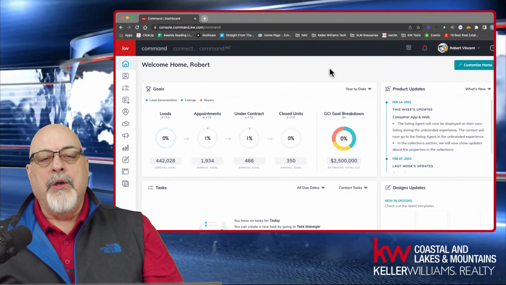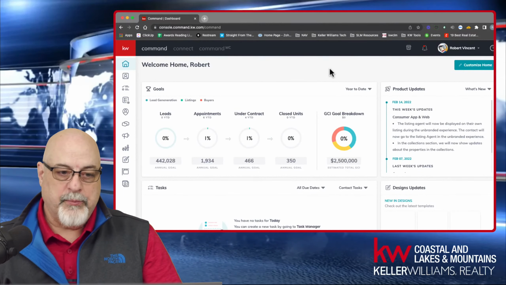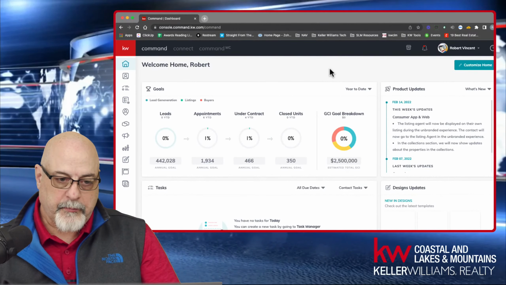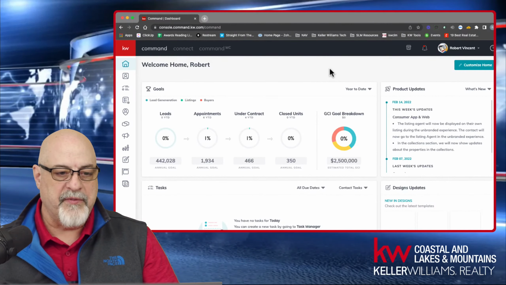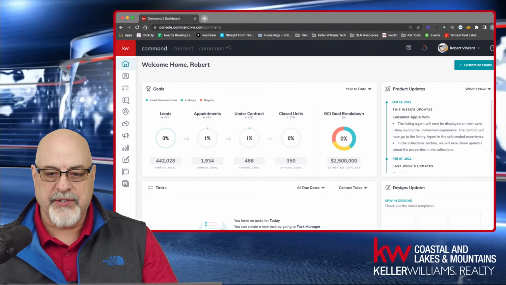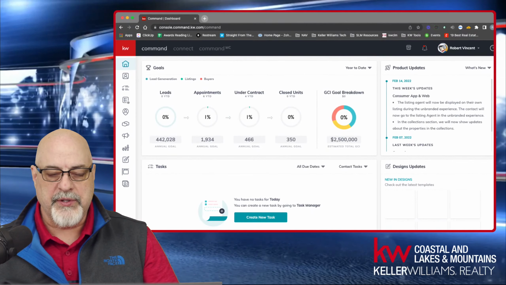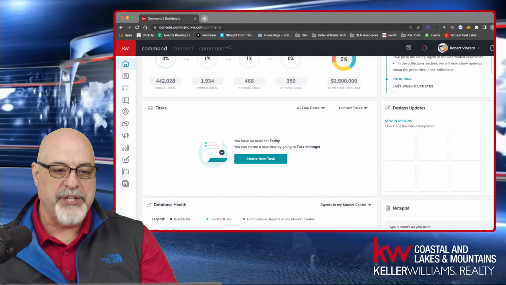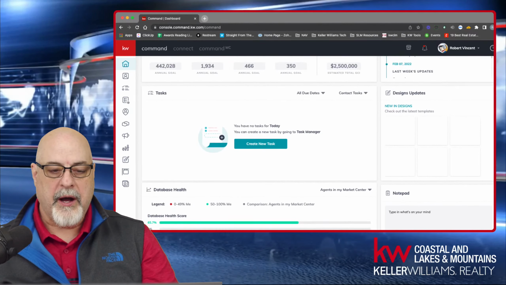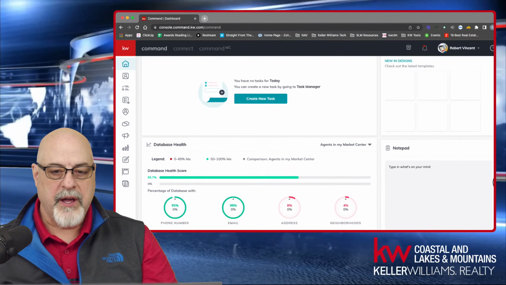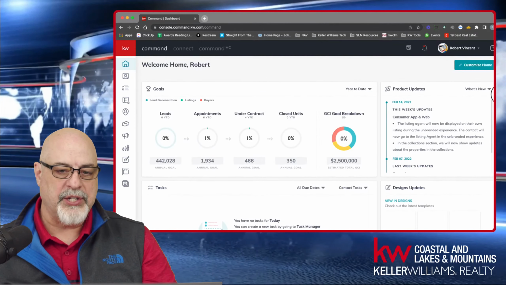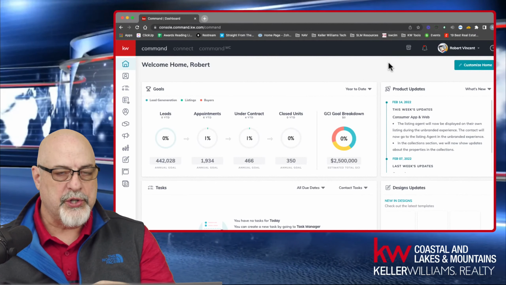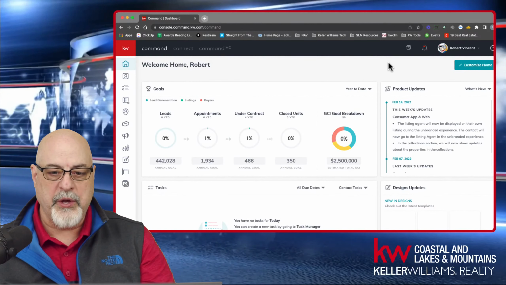Okay. So on the front page, we have what's called the dashboard. On this dashboard, it's got some information about your goals, your tasks. But what's interesting about this is you see it's kind of broken up into these little squares, these little modules or widgets or whatever you'd like to call them. There's a lot of different ones here, and this is a customizable page. So it can be built to show you the information you need the way you want to see it.